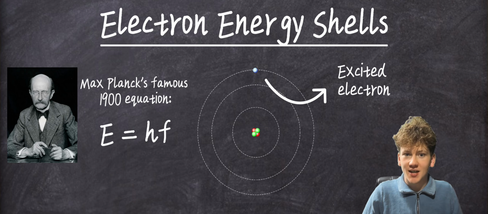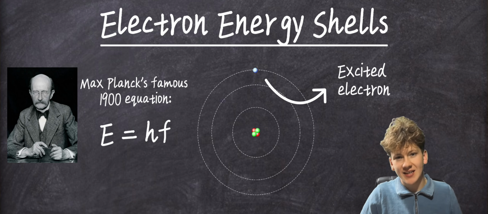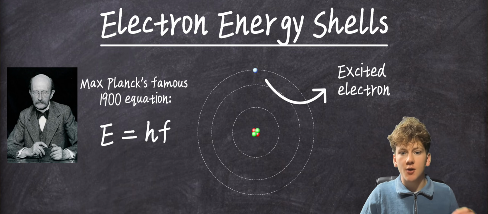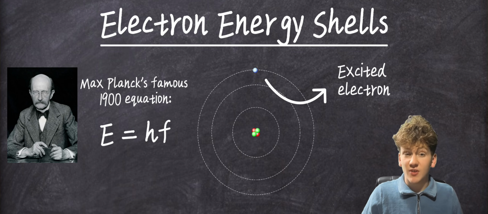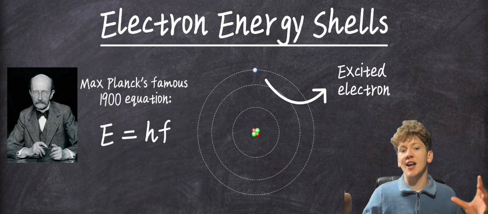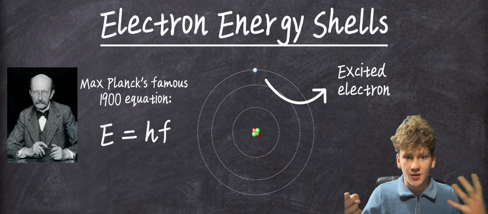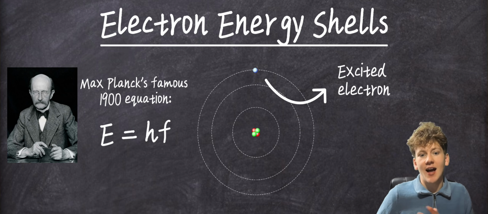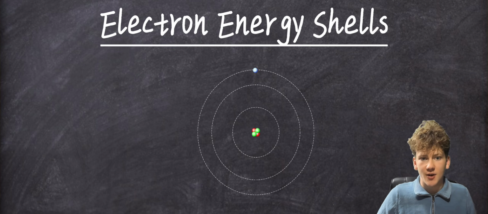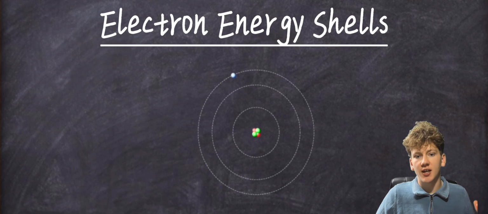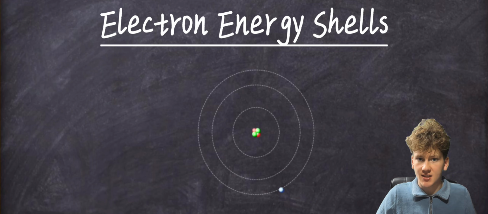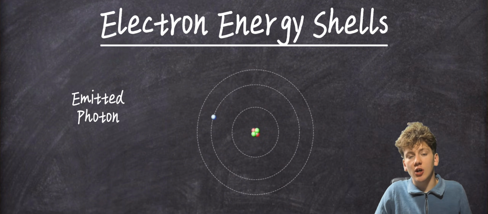This is where the quantized nature of shells becomes important. Only electrons that absorb exactly the right amount of energy can move into a new shell. The further the shell is from the nucleus, the larger the energy required to orbit there, because the electron has to overcome the electrostatic attraction between it and the nucleus. As mentioned earlier, electrons all want to orbit in the first shell, where their energy is lowest. And just as they can move to higher shells, electrons can also de-excite by emitting photons, and so return to lower energy shells.